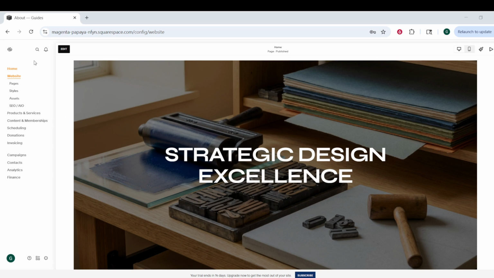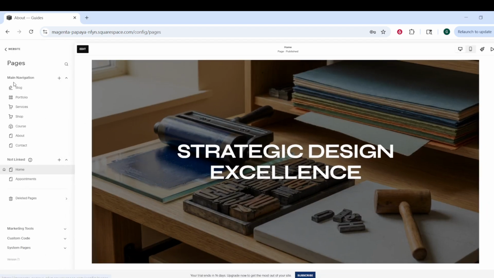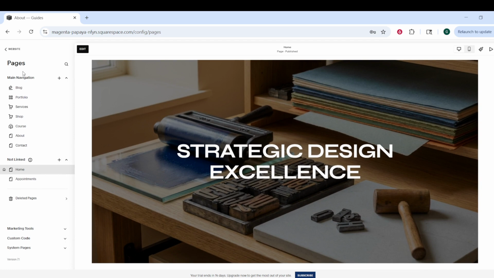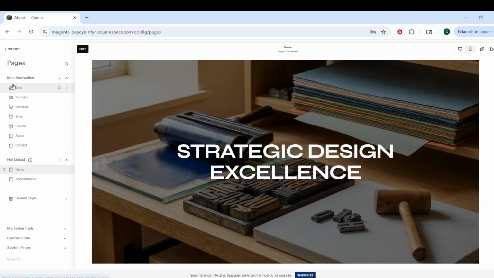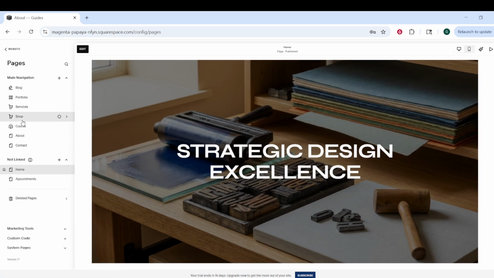You do not need to build a separate login system for this basic setup. You only need to choose the page you want to protect, add a password in its settings, and save your changes. Start by opening your Squarespace account and going to your main website dashboard. Once you are inside the dashboard, look for the Pages option in the left side menu. Click on Pages to open the list of pages that currently exist on your website.